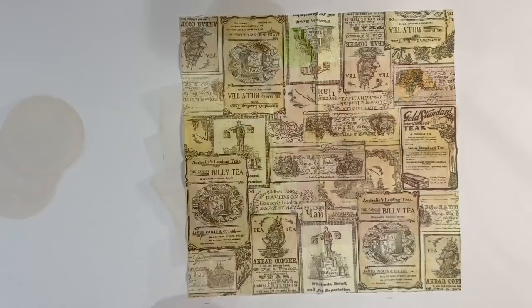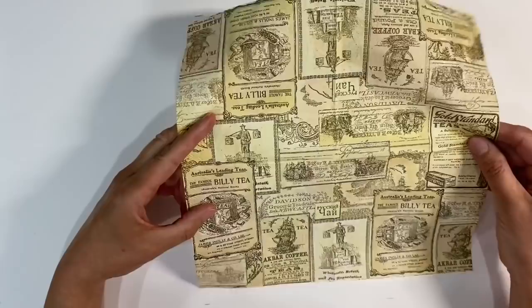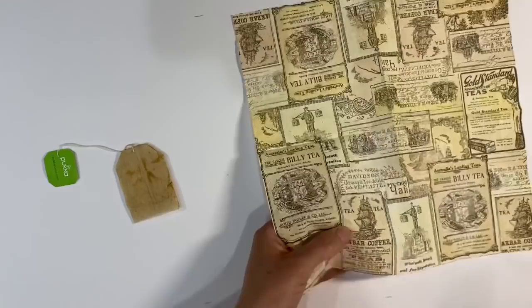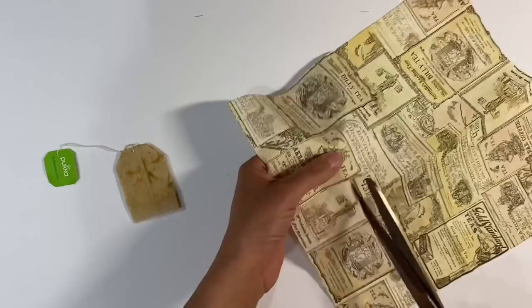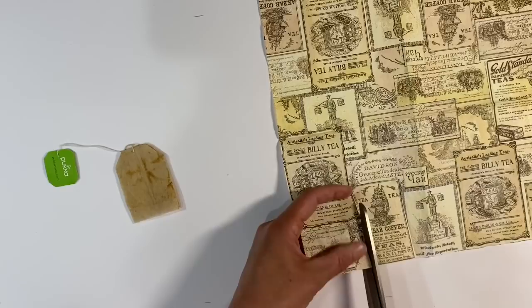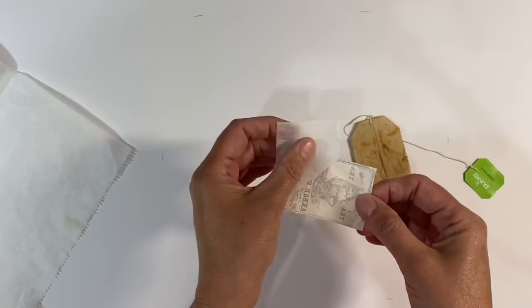I'm going to try a few different techniques with teabags today. I'm going to start off with some decoupage using napkins. I've got this napkin here which couldn't be more appropriate - it was sent to me in Happy Mail. I'm going to use this teabag here and I'm going to cut out this part of the napkin, just cutting with my scissors so that I don't cut into the other pieces around it. I want to try and save as much of this as I can. The napkins are three ply, sometimes two, but usually three. So I'm just going to take the layers apart because otherwise it's just going to come unstuck.